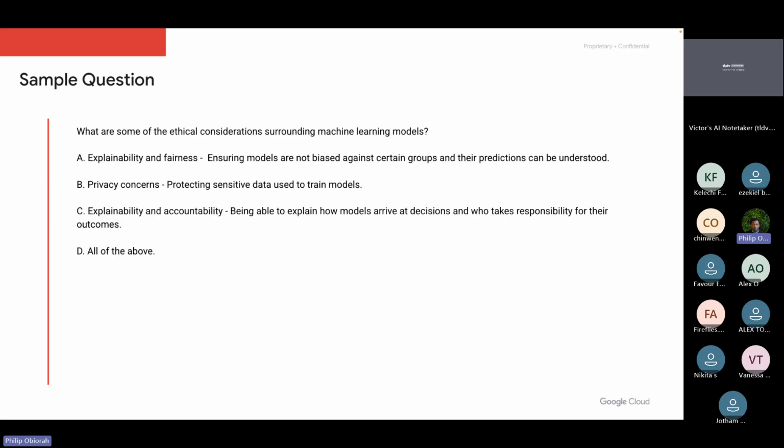In that case, you might need to remove an entire demography so that your model doesn't know who is living in Ajegunle or who is living in San Francisco, because you want the model to work for all groups of people, not just for people working in San Francisco or living in VI or Nairobi. So these are good.